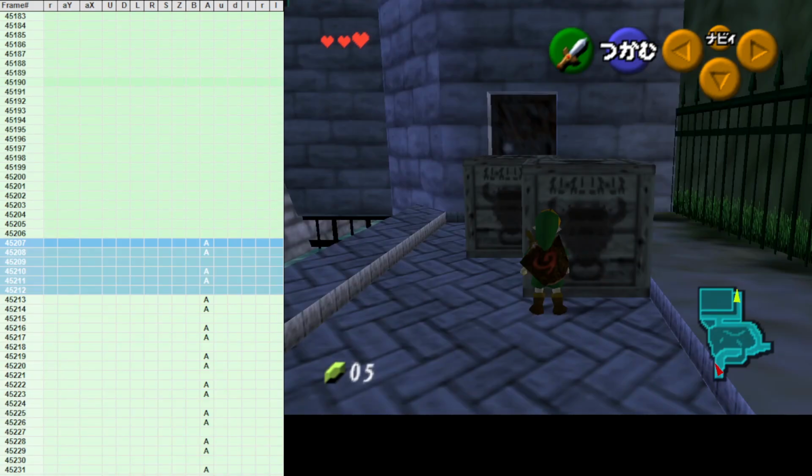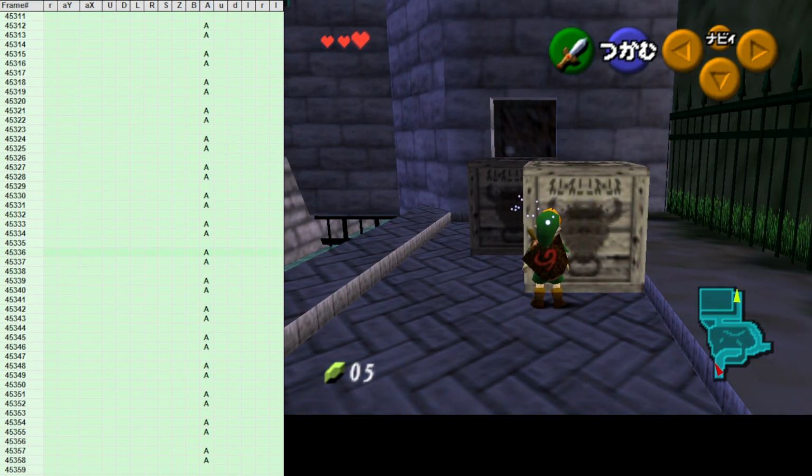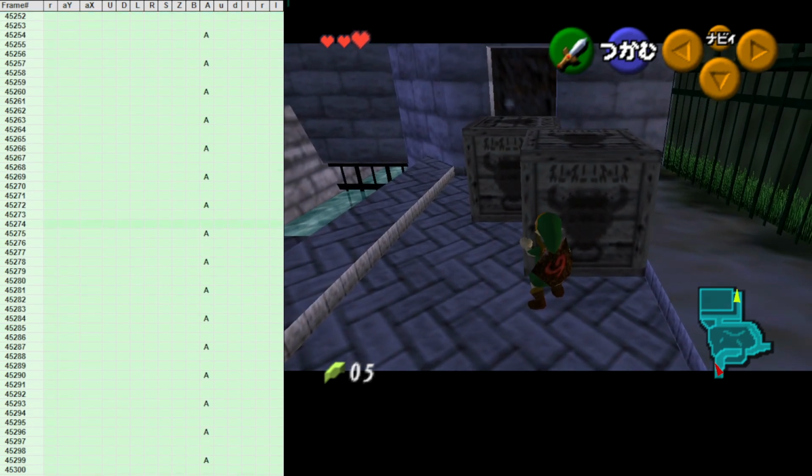At this point, you might be wondering if hold actions and press actions are separated by individual button presses, but this isn't the case either. Take push blocks, for example, which require you to hold the A button to grab onto them. We can see here that this behaves the same way as other hold actions, where it only works if A is held on the third input frame each time.